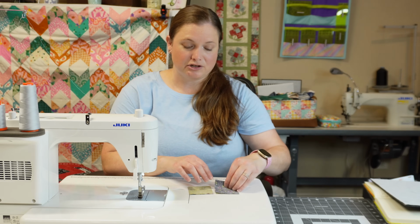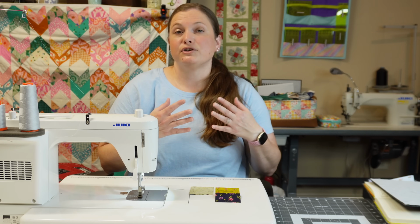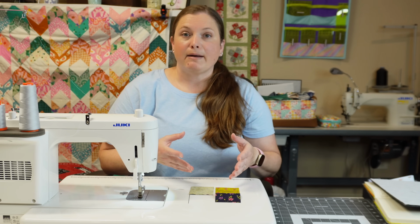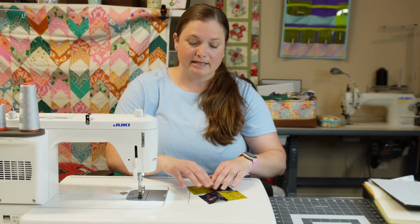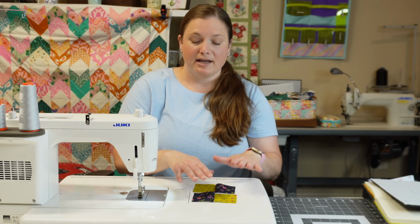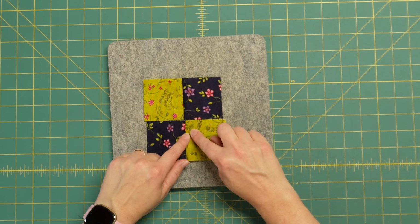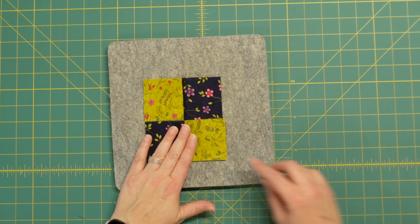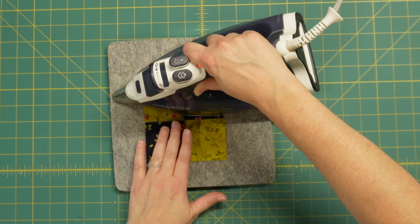Now, this part is really important. When I press these, I'm going to make sure to press my seams toward the darker fabric. Now, if you're just sewing random pieces of fabric together, making a patchwork style quilt that doesn't really have a set design to it, you would want to press your fabrics in opposite directions. So if you have a 4-patch, you may want to press the top 2 blocks seam to the right and then the bottom 2 to the left. All right, so I have the seams laying toward the darker fabric here, and I'm going to take the iron and set it by pressing those seams.